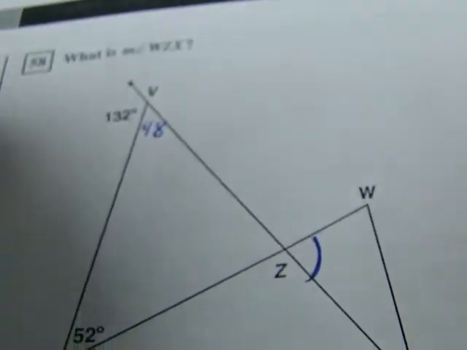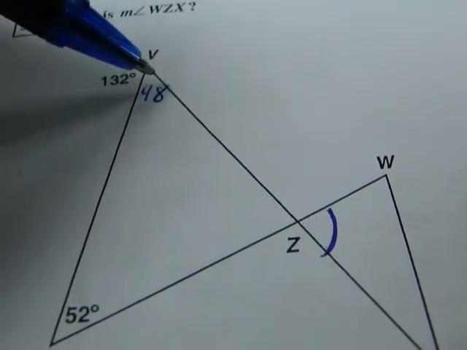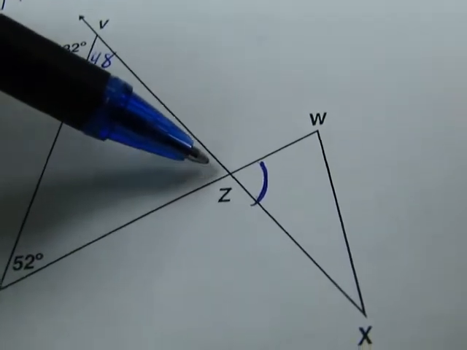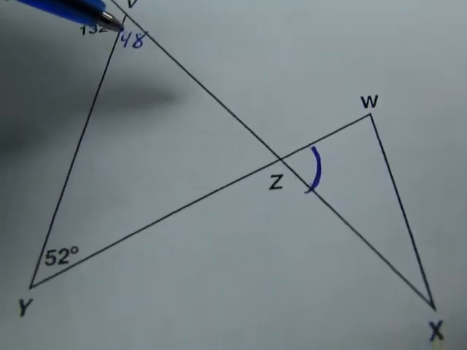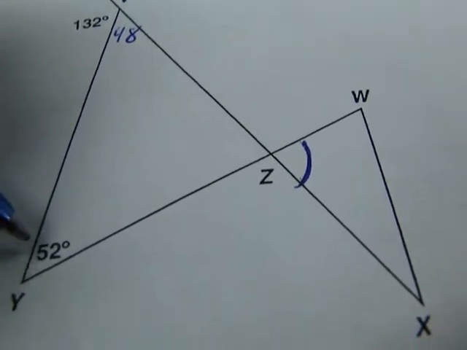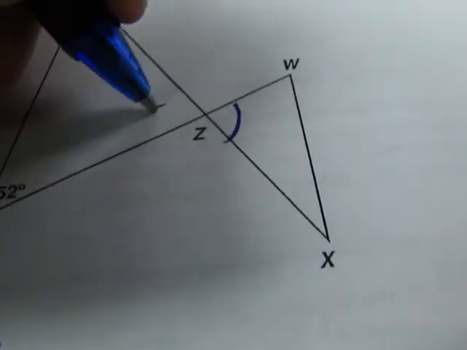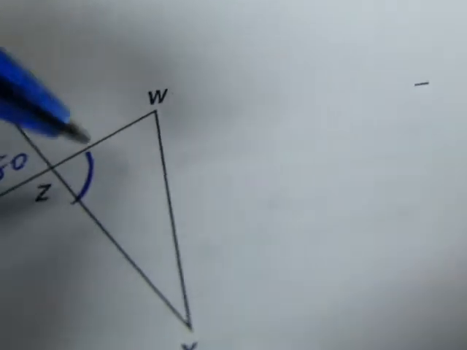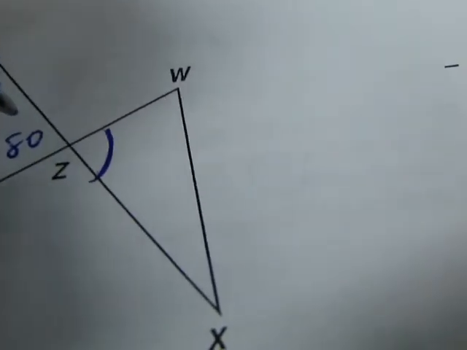Now, if we look at this triangle, we've got a 52, we've got a 48, and we've got a question mark. Well, it's a triangle, so triangle sum theorem might as well solve it. 48 plus 52 is a perfect 100, therefore, 180 minus 100 is 80. Now, we've got this angle, and of course, this angle should be the same because these are vertical angles.